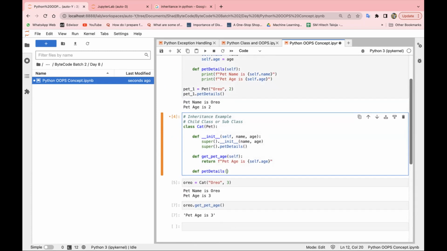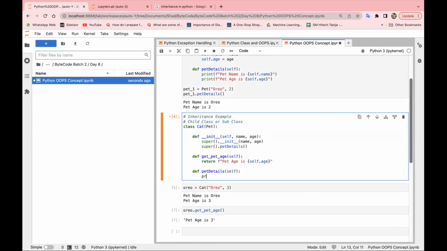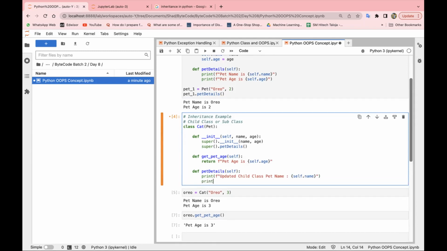Which will have self, and then you can print "updated child class pet name", self dot name, and "updated child class pet age".